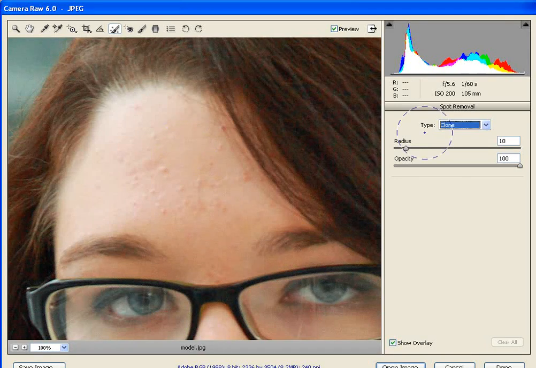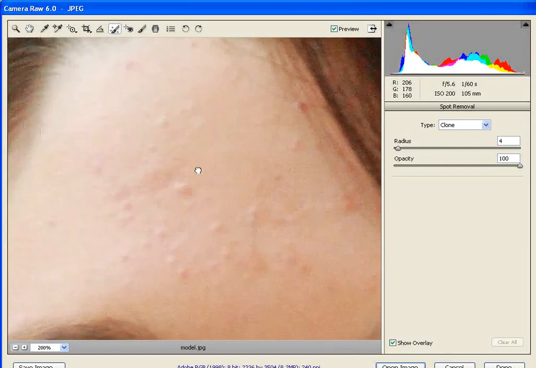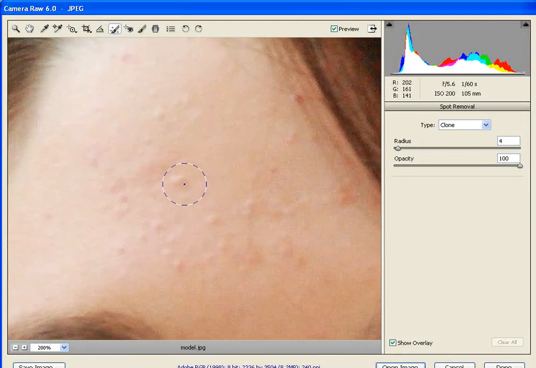So I'm going to start with the Clone tool, and I've gone ahead and selected my brush tool by clicking on B, and I'm going to click on the left bracket key to reduce the size of the brush. You can also change the radius here on the right-hand side. I'm just going to zoom in, Control plus one more time, and let's get working on this blemish right here.